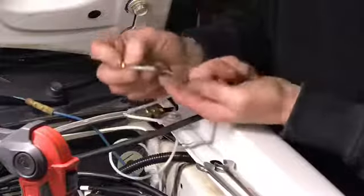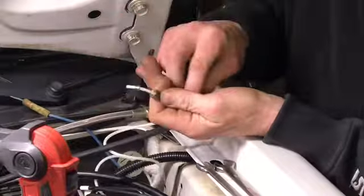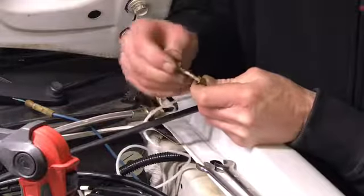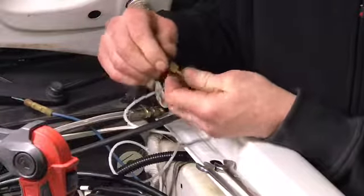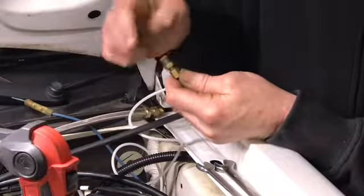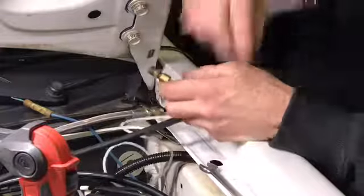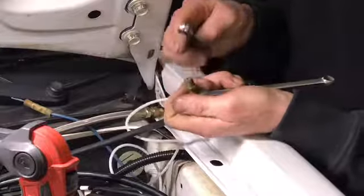So, what you do is take your nut, put your nut on your line, take your ferrule, put your ferrule on. Next, take your fitting, push your line into your fitting, so it's all the way bottomed out, and you take your nut, put it on, and you kind of keep pressure on this, pushing it this way with this. You'll feel the line move. Now you know you're bottomed out, okay? At this point, you're gonna take your 3/8 wrench, put it in your palm, like this, okay?